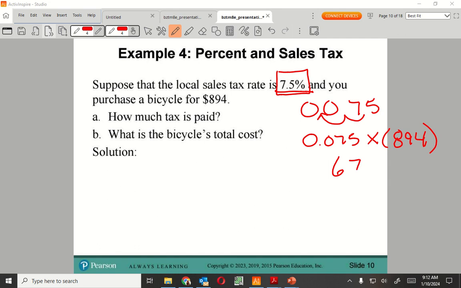That's the value I'm going to multiply by. So that is to figure out how much tax is going to be paid. So I multiply this, times my value of 894. And since we are dealing with money, we want to make sure that we always round it off to the penny. That's two decimal points. So, 67.05. You guys all agree? And then the bicycle's total cost would be 894 plus 67.05. So we're adding the tax and the original amount. So we have 894.00 plus 67.05, that's 961.05.